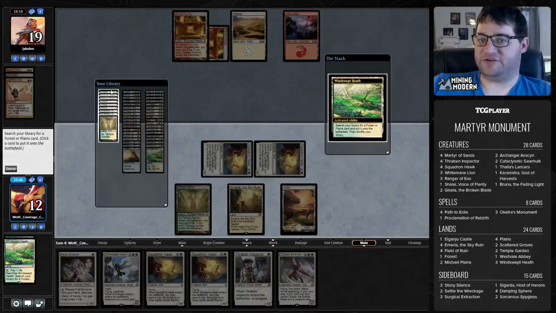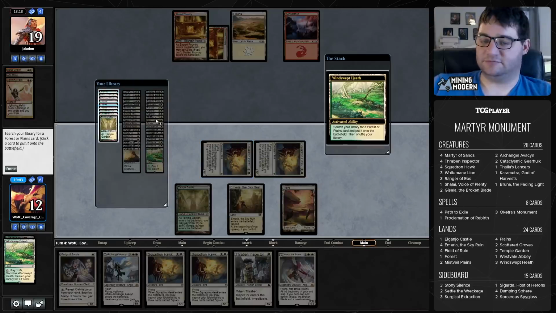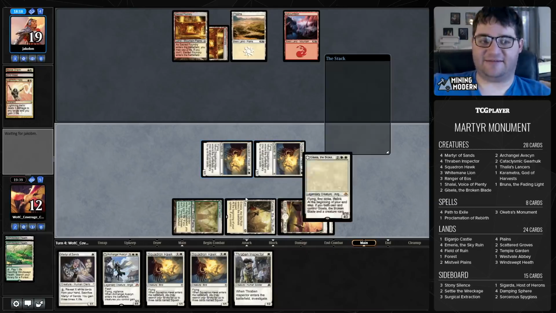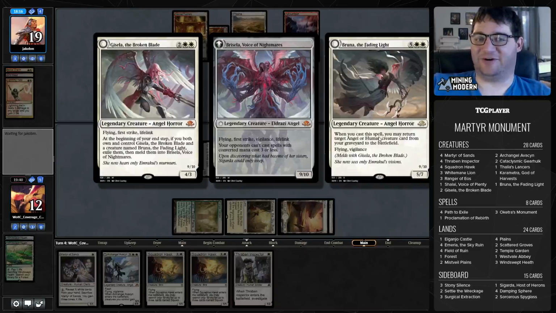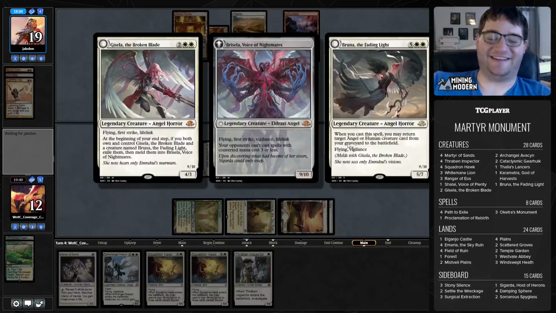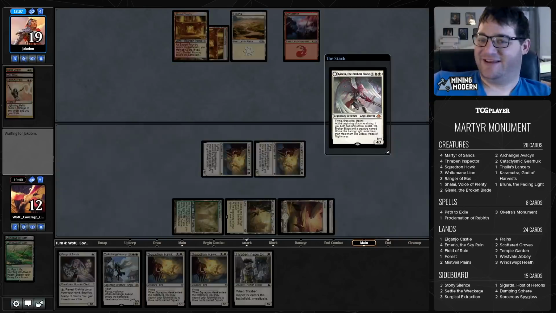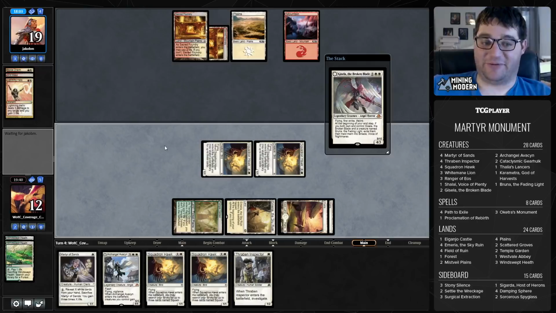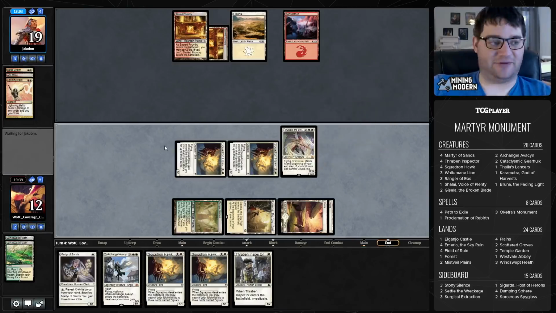Do have to deal a little damage to ourselves here, but it seems worth it. Think they expected to see this? What do you say? Think our opponent expected us to play Gisela, the Broken Blade in Modern? Yeah, they're reading it. I don't blame them. I think they can actually Skullcrack the lifelink here too, in response even to our Martyr of Sands when we try to play it next turn.